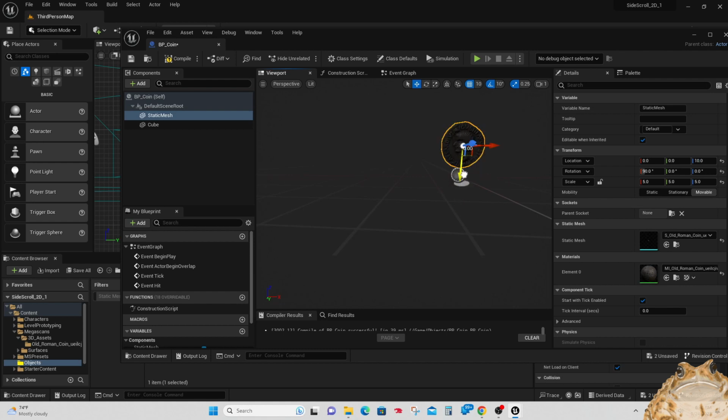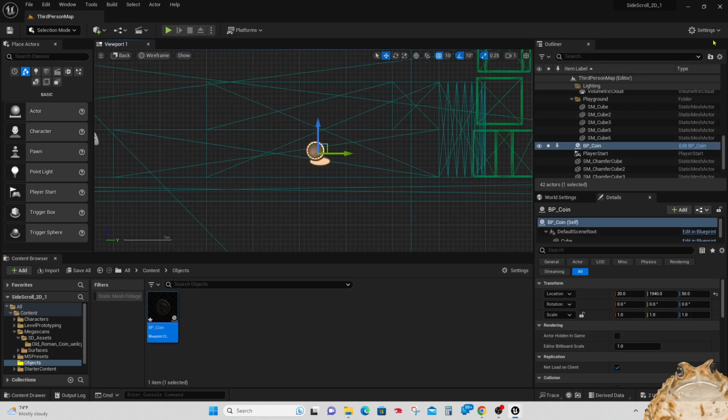And we can move that up and down. We'll see how we have to move it once we get in game. I think I'll lower that halfway. I think that's about where I want it. You will have to make your adjustments how you like it in your game. You can also move the object up and down in game too. And don't forget to compile your coin.